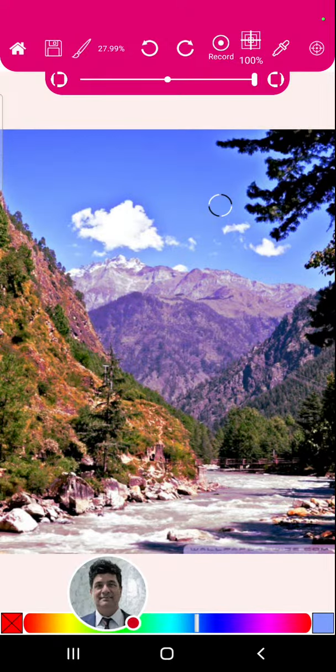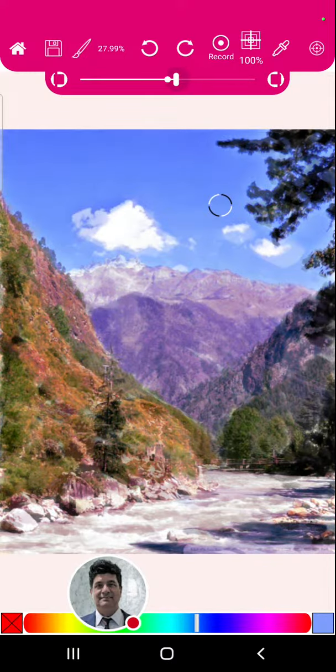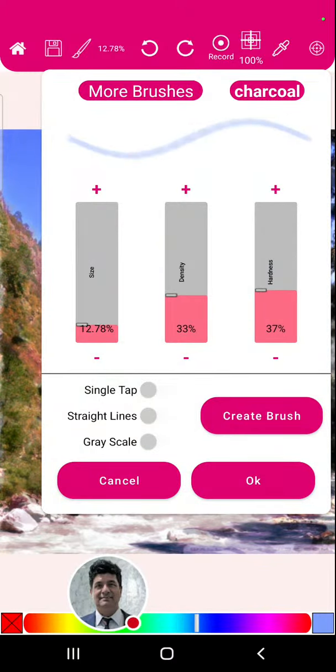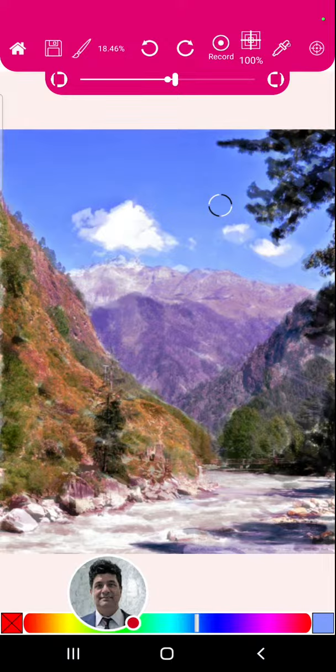Now let's look at these lovely clouds, right? So we've got a very big brush. So we're going to stick to the clouds are fluffy, so it requires less opacity, okay? So less density. So let's go to 18% approximately. I'm sort of using my own judgment and then pick these colors and so I'm just spreading them out.